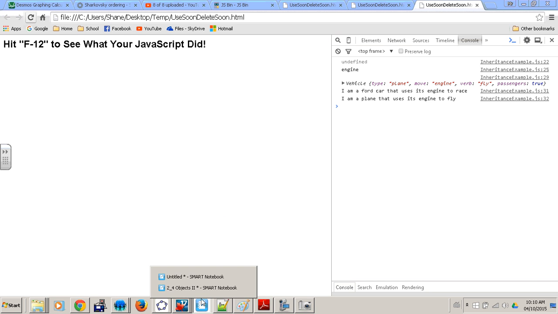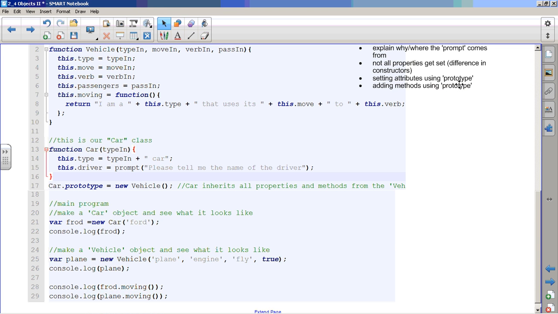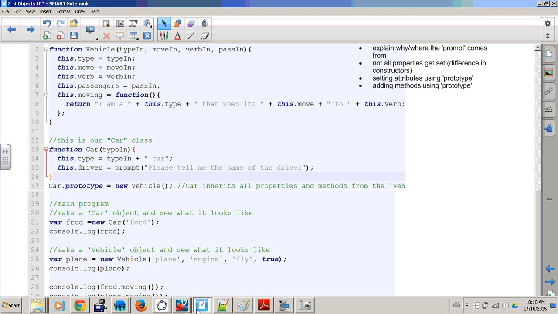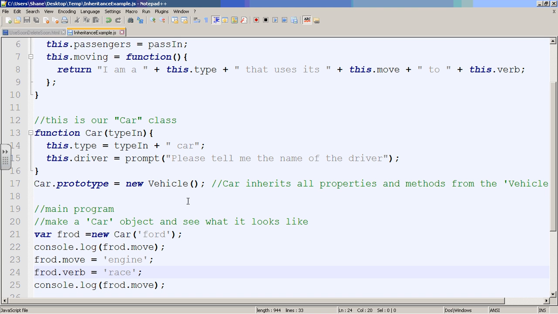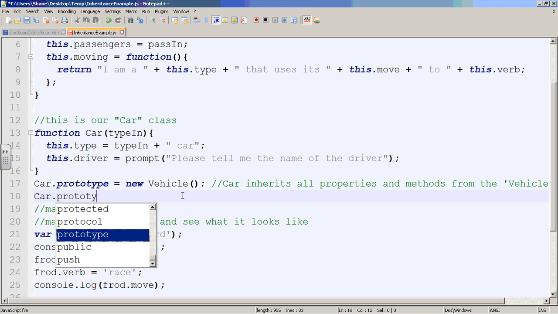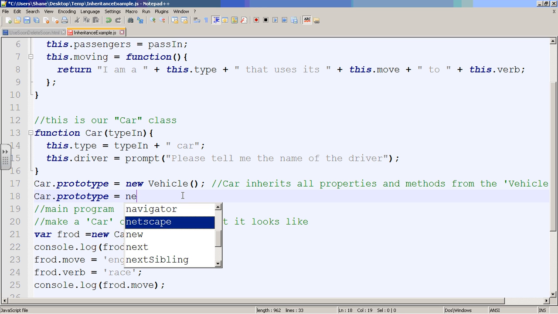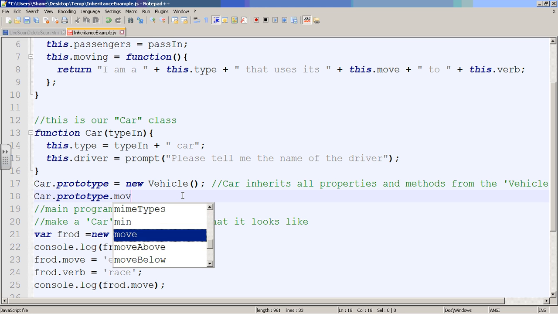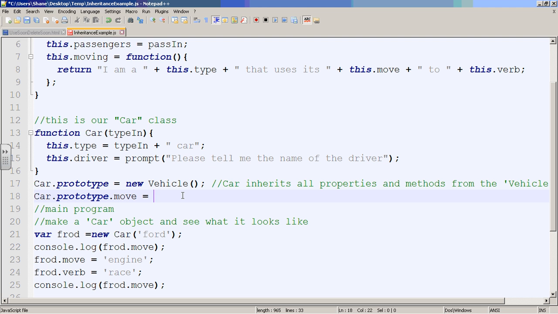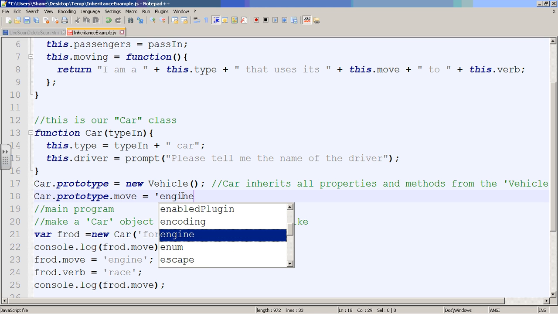Okay, back to the note. Setting attributes using prototype. So if I wanted to, and we talked about this in an earlier lesson, I could do something silly like, and this might not be silly because cars generally have engines, Car.prototype.move equals engine.